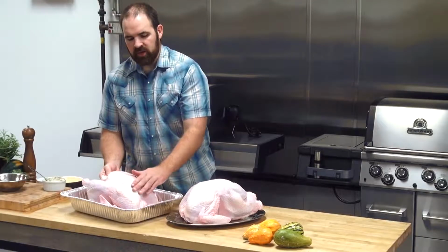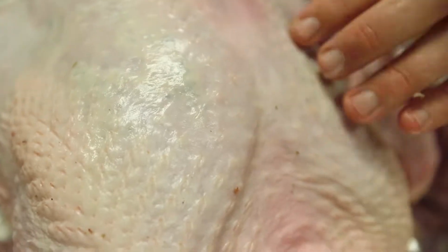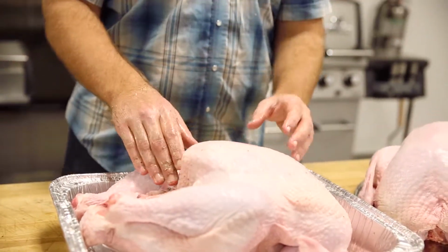We've got the compound butter under the skin. You can actually see it happening under here. You want a nice distribution. It's not the easiest thing in the world to get a good distribution there, but you can move it around from the outside too, and you can see how that works out. Once you have the butter inside the turkey, then you can butter the outside of it. We'll add the seasoning after that.